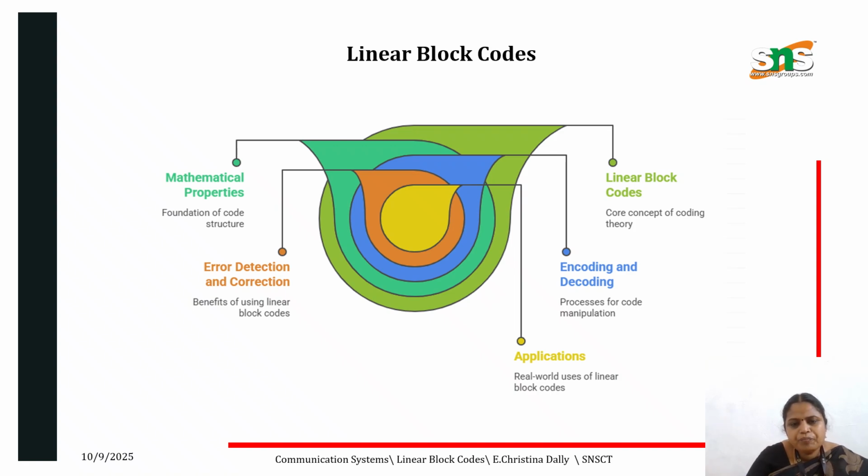In order to introduce linear block codes, let us know what topics are available in linear block codes: the mathematical properties, the code structure, which forms the foundation, and error correction and detection, for which we use the LBC. In applications, we use real world things. There will be a process of code manipulation, and a core concept of coding theory.